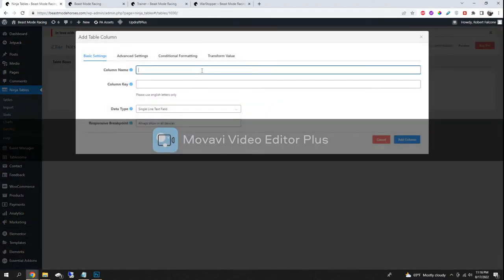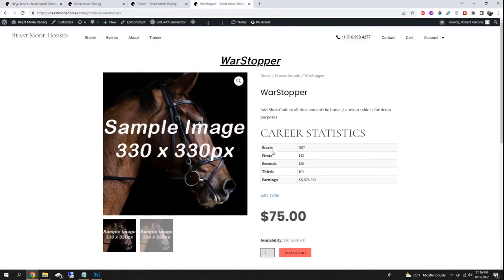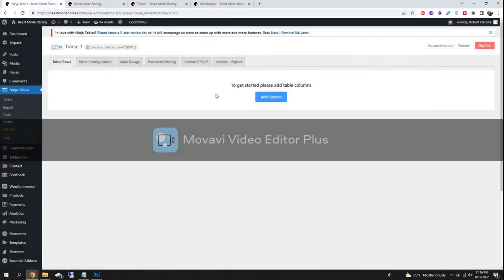Column name, if you're making a horse to sell in the statistics, you can put date, you can do anything you want, whether you copy this, start, first, seconds, earnings, anything about the horse you want to put. And again, just add column, and then it will display the info here. Keep adding columns, keep adding rows, keep adding data, whatever you'd like.